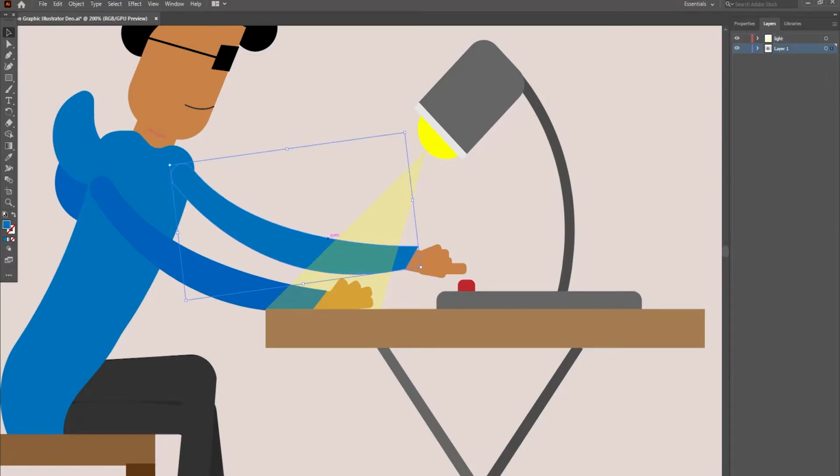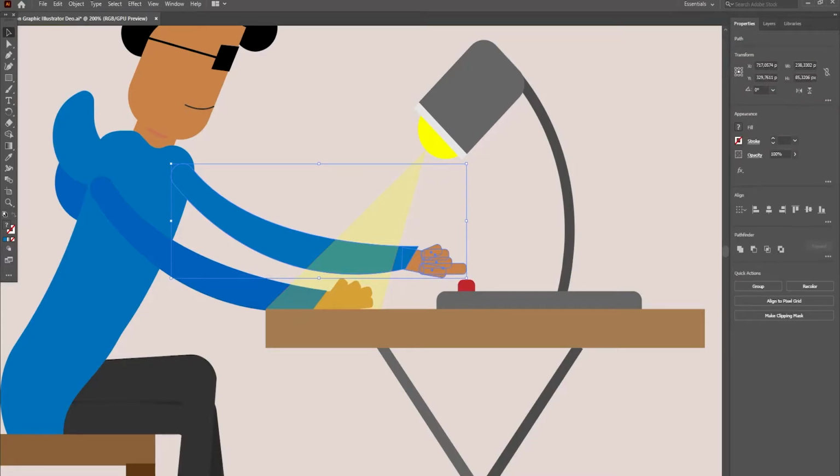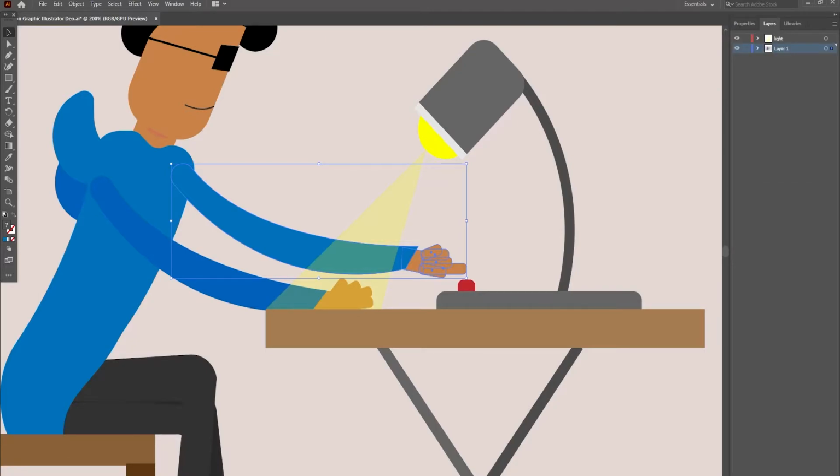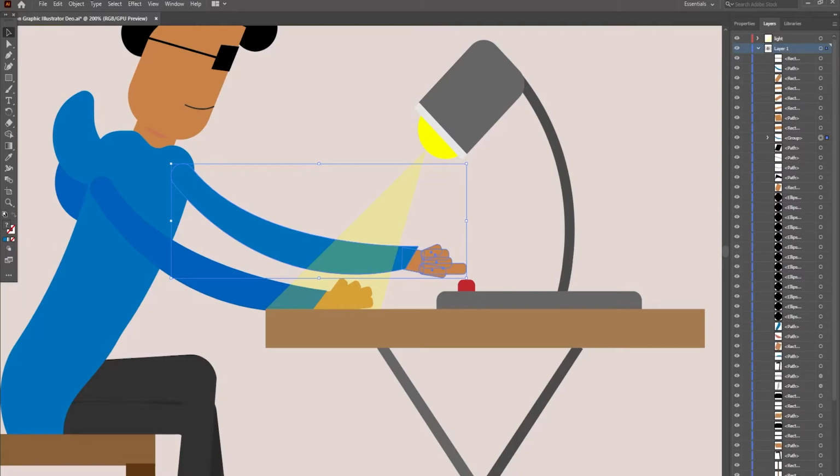So let's do that. First, the sleeve and our hand and fingers. And then, when we've selected everything that we want, click on Group. Now we'll see a group layer over here.